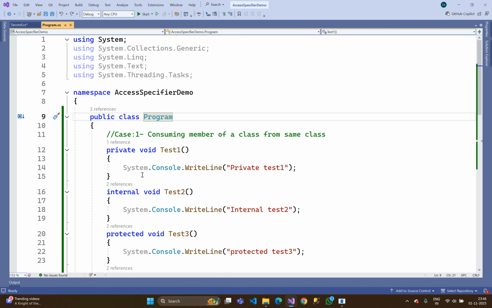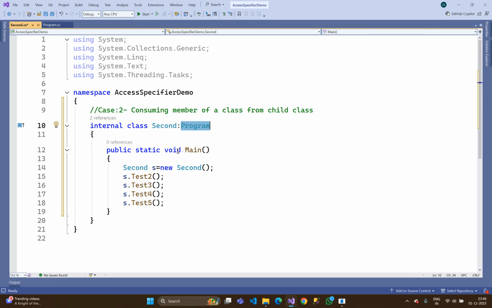Outside the program class, this test 1 method is not available and not visible. That is the reason in the child class the test 1 method is not visible and not accessible. A private member can only be accessed within the class or type in which it is declared.